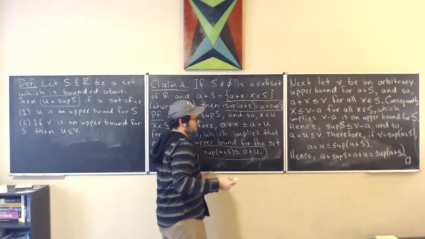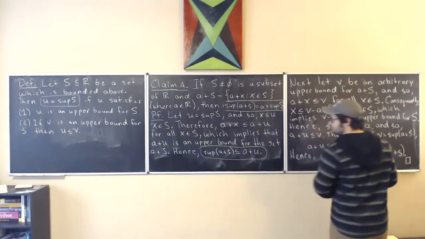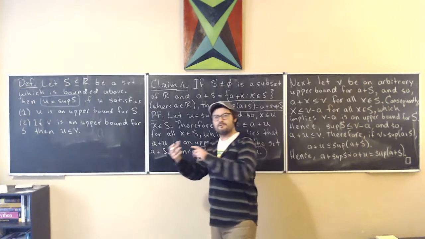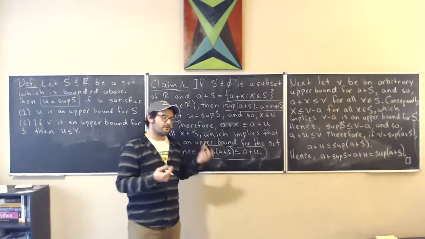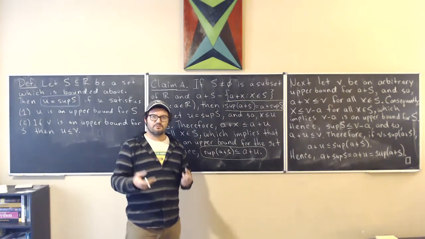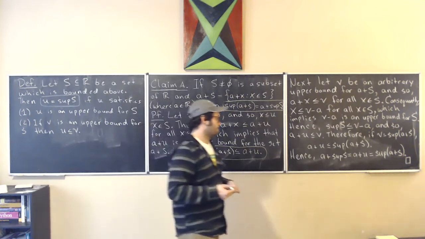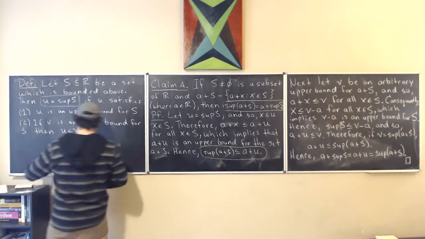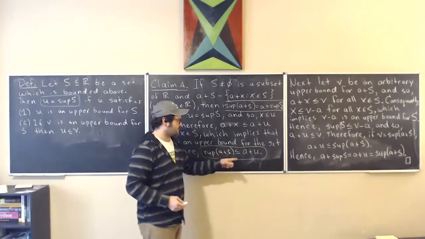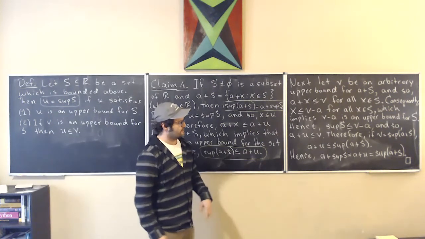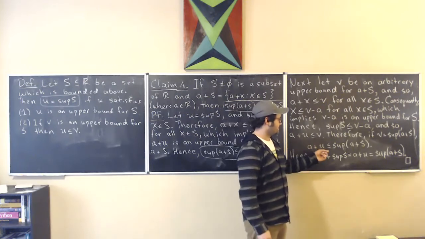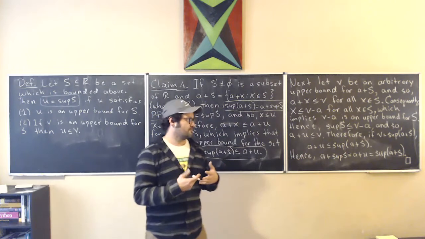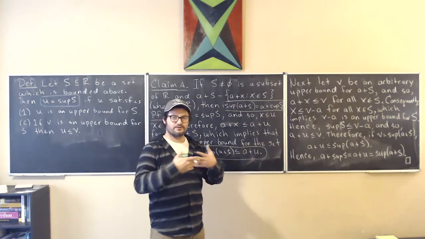Now there's a little subtlety here if you're not used to dealing with it. One way to show that an equality holds is to first show a lower bound and an upper bound, and if a quantity is bounded above and below by the same number, then they must be equal. So that's how we proved this claim. We first showed that sup of A plus S is bounded above by A plus sup S, and then we showed that A plus sup S is at most the supremum of A plus S. If those two things are both true, which they are, then those quantities must be equal.